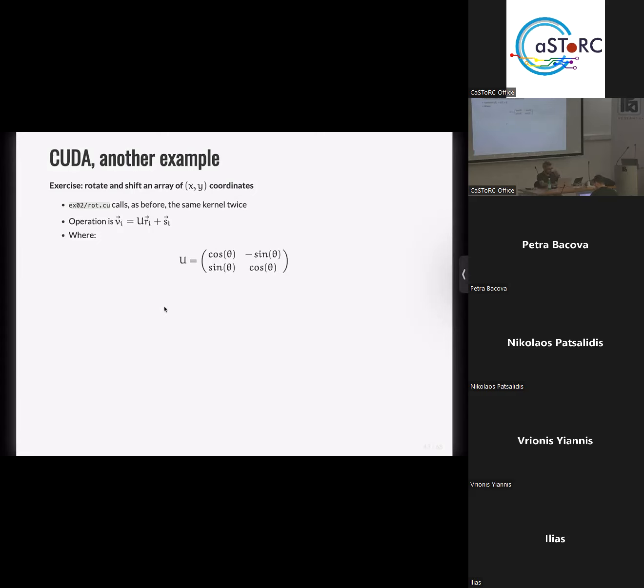So what does this whole thing do? Well, if we have some large number of vectors, which I will call r_i here, and you multiply each one with this 2-dimensional matrix, then you will rotate them all by a given angle. And then adding this s will also shift them by whatever amount and give you a new set of coordinates.